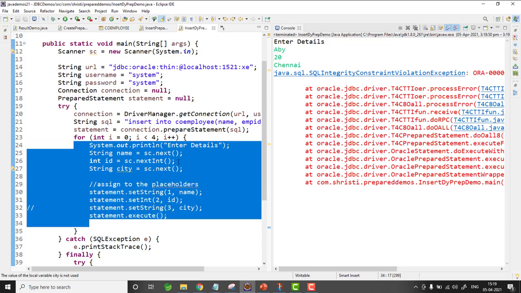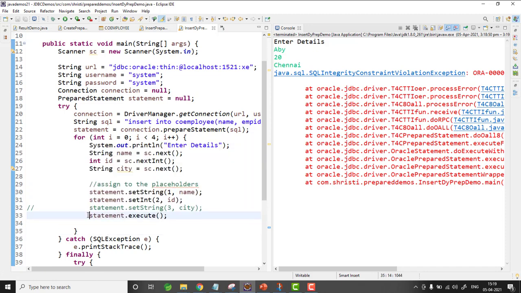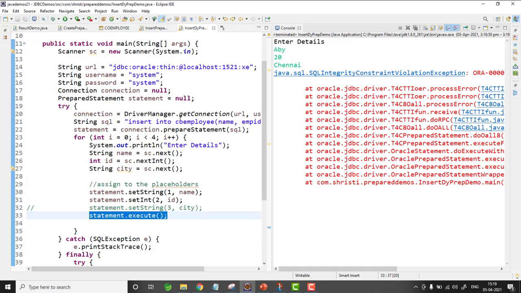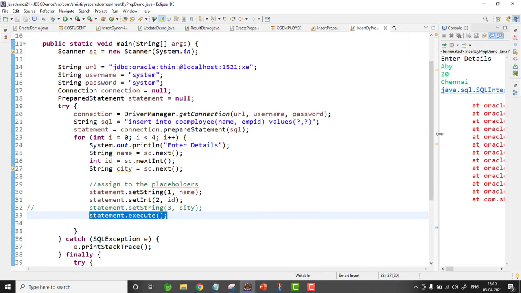In the previous scenario, I gave 18, 19, 20, 20 again. So 18, 19, 20, all the three values are called, and every time you are calling statement.execute inside the for loop, the values are inserted. Already 20 is also inserted. Let us check it out. Right click, refresh. 18, 19, 20 is inserted. Still again when I give 20, it is giving me a problem. Now remember this. Whenever you want to insert values into the database table, you are not supposed to use statement. Instead you have to use prepared statement.